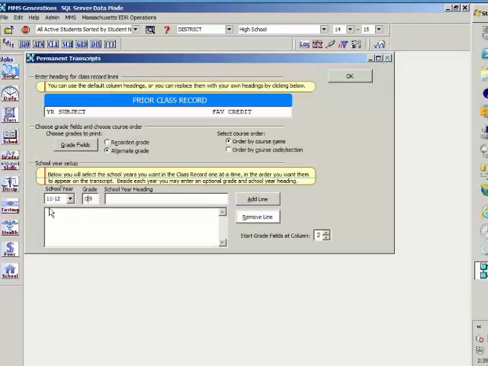You can select just the school year. It is optional to put the grade level and the school year heading. And we're going to add our line, and then just very quickly add a line. And let's go 13, 14. We're going to add a line. And we are going to 1, 2, 3, 4, 5.